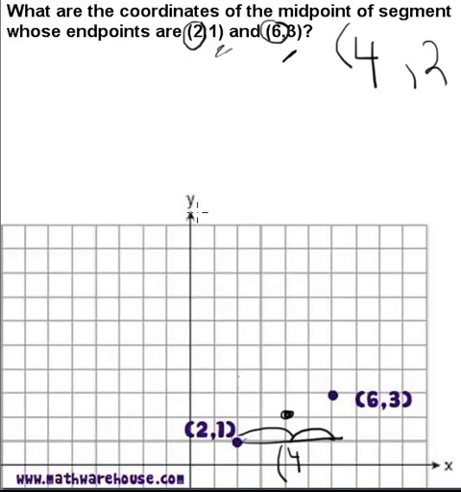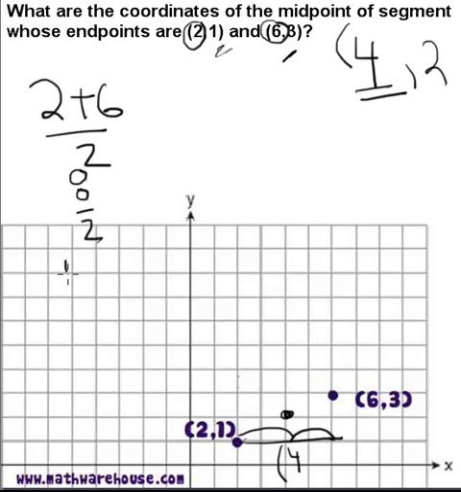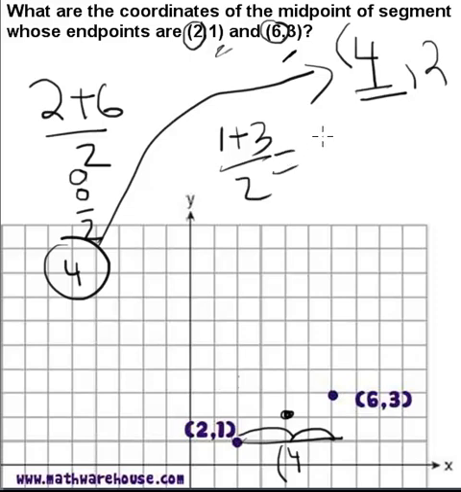What you can do, in terms of a general formula, is apply what we just talked about. To find the x value, just add the x's, 2 plus 6, and divide them by 2. So the x is really 8 over 2, or 4. And the y's, 1 plus 3 divided by 2, or 4 divided by 2, is 2. So that's how you find midpoints.